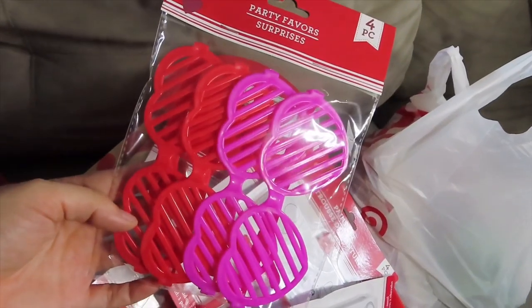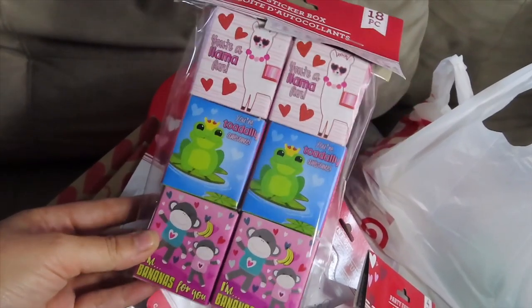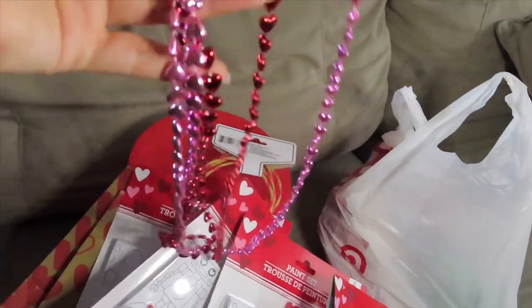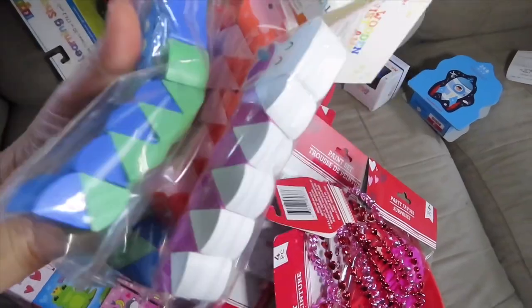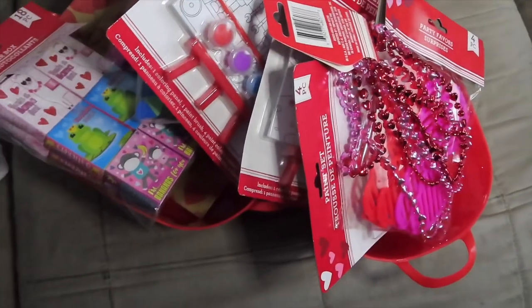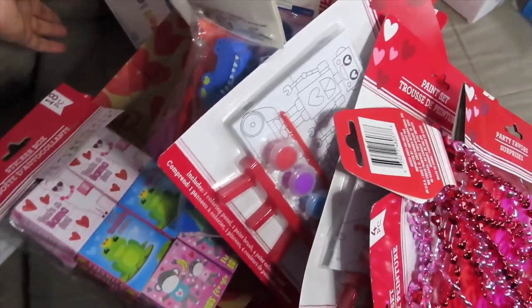Everybody gets a pair of glasses — these are just an excuse to get some fun silly things in there. There's some more stickers, everybody loves stickers. Fun necklaces, because why not? For the Target things, I got these cute little animals — I don't even know what they're for, they're just really cute. The parents of all these kids are gonna hate me because I'm like, hey your house looks empty, let me give you some stuff to throw in it.